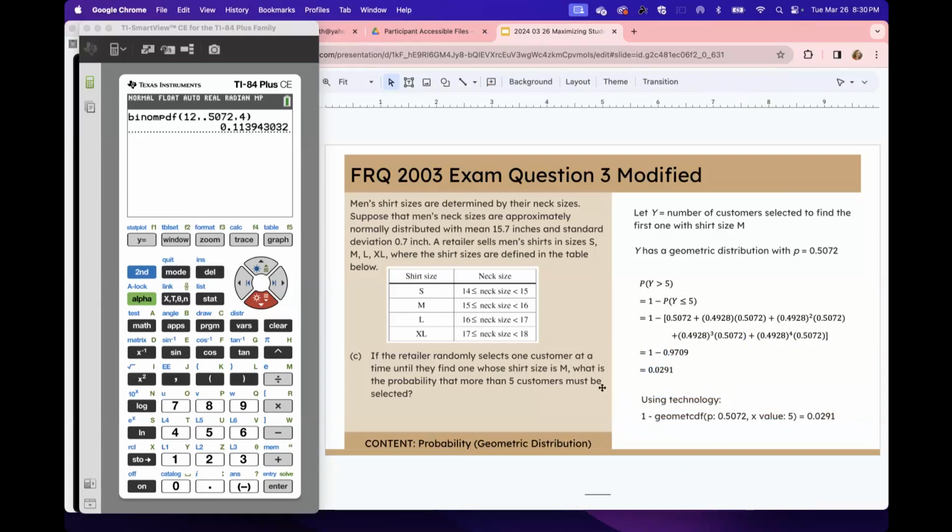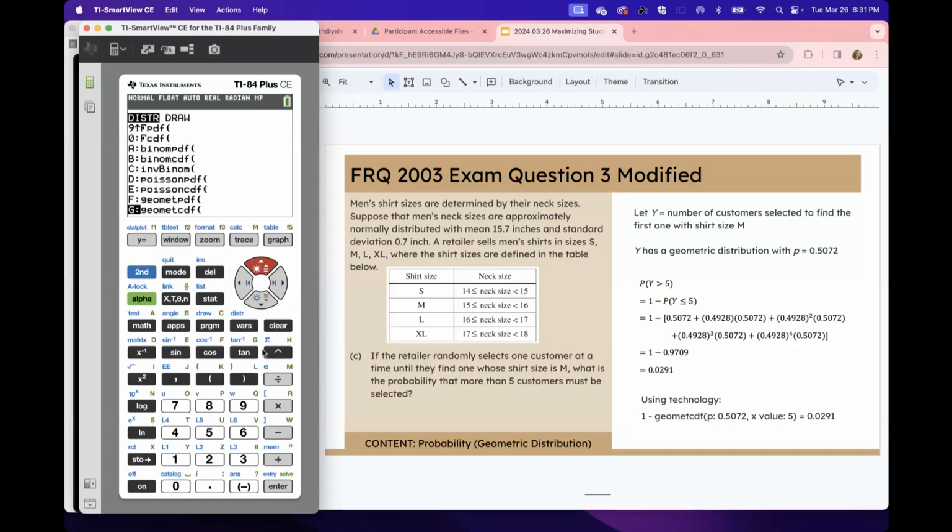Now, this one is a CDF because we need the variables. The variable y could have values greater than 5. That could be 6, 7, 8, 9, 10, 11. And we're going to do 1 minus. And then I'll have Tracy go back to the distribution menu, second bars, and geometric CDF for cumulative.